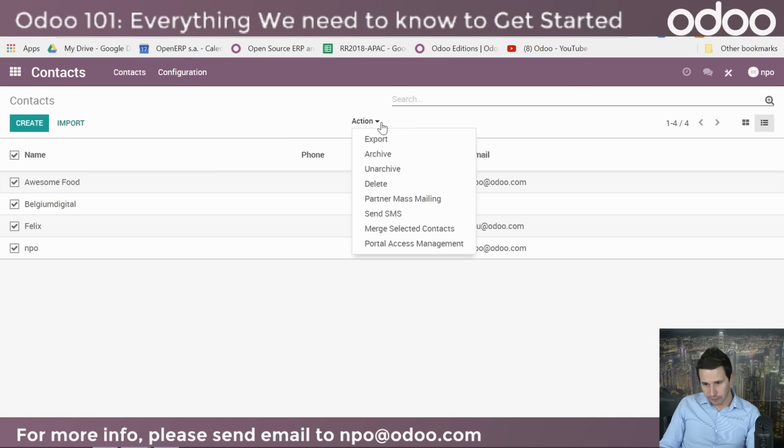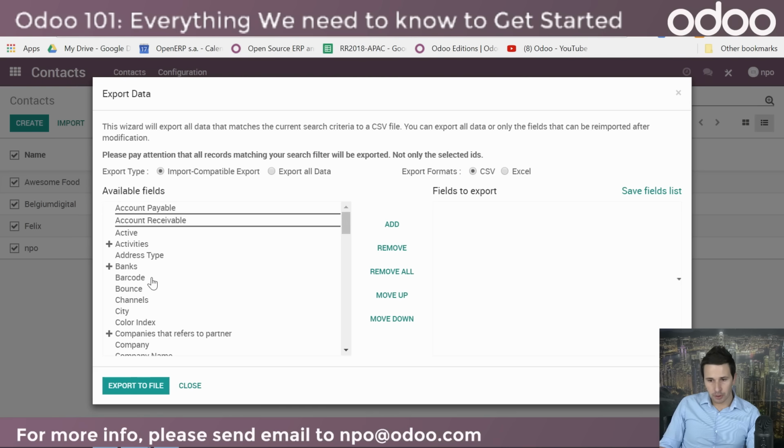So I can do different things. I can do a mass mailing. You can send SMS, if you use an API connected to the Odoo API, and you can export. So you'll be able to export all the fields from Odoo, or you can just select the fields that you want.